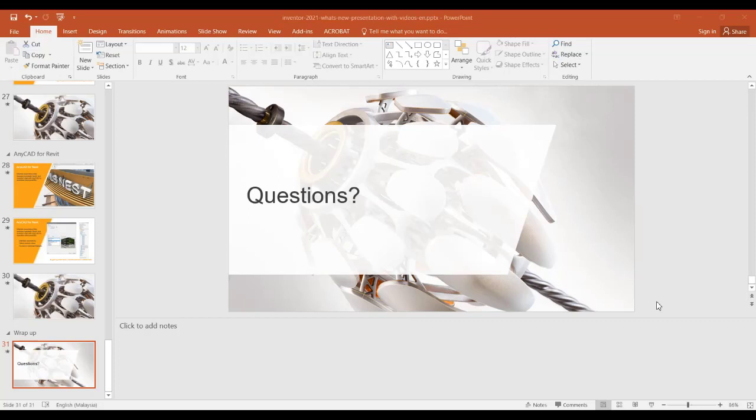Inventor 2021 doesn't come with that feature yet, so you still need to rename your multi-body solid in the model browser. Hope that answers your question.